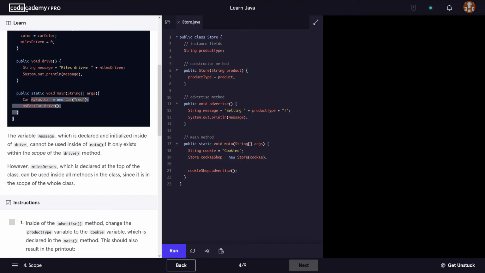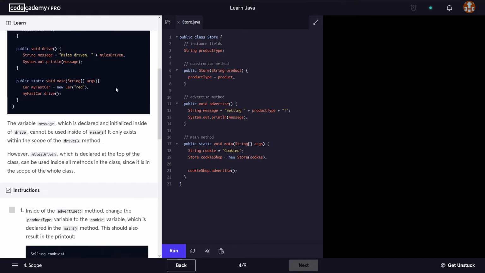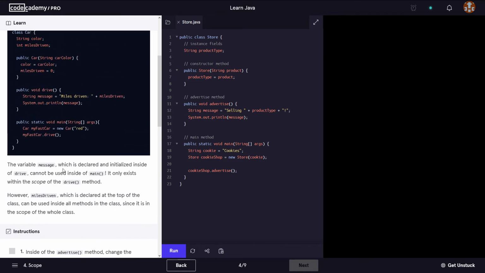So if we were to run this code, it would print out miles driven 0, okay? The variable message, which is declared and initialized inside of the drive method, cannot be used inside of main. So I'm going to read this again.